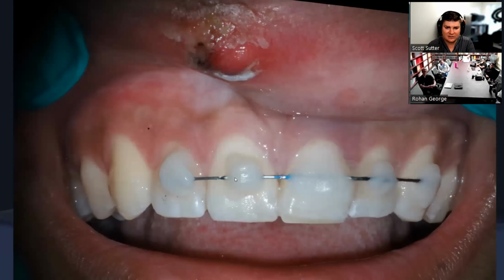What I recommend is doing 2 teeth on either side, and you bond all of these stable teeth first. So what I did is I did these two, make sure there's no ortho force. And then because I had to push his tooth in, I repositioned it. And while I was holding it, had the assistant hand me the flowable. You can see there's a lot more flowable on the traumatized tooth just because I want to make sure it stays in place. And then they come in and quick snap cure it so that everything looks good.